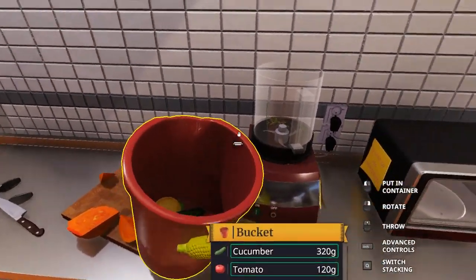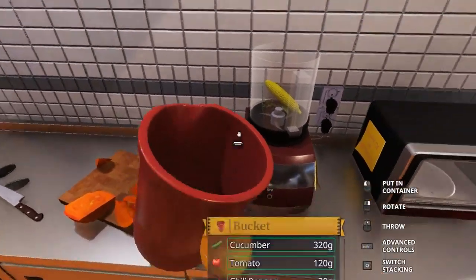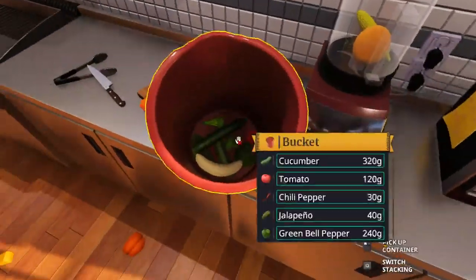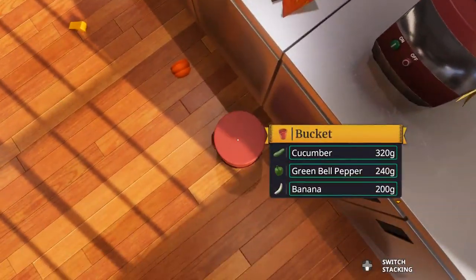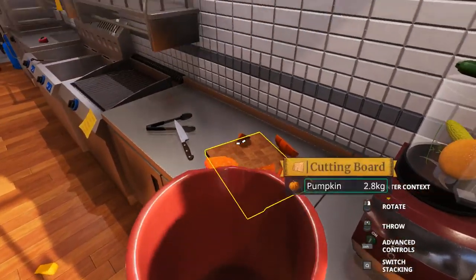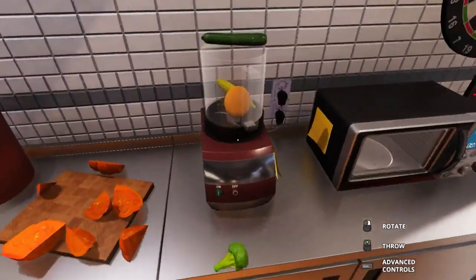All right, then we're going to put an ear of corn in. Okay, I was going to say, don't make me cut you. Hamburger bun. God damn it, bucket. Well, at least most of the stuff stayed in the bucket this time. I noticed that. Oh, god damn it, broccoli.